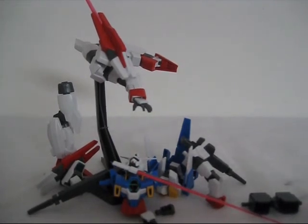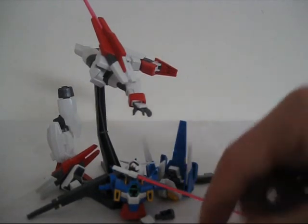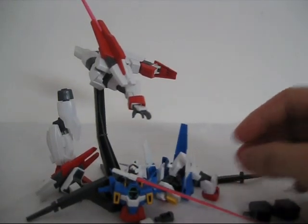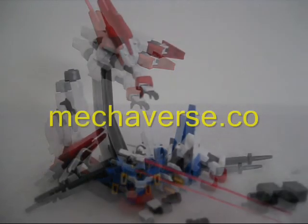By now, so far, it is a really nice kit, a lot of amazing articulation, and it certainly lives up to my expectation, if not more, and we'll see in the next part.